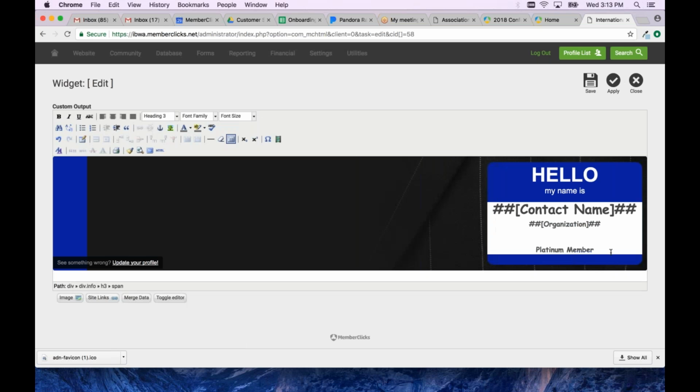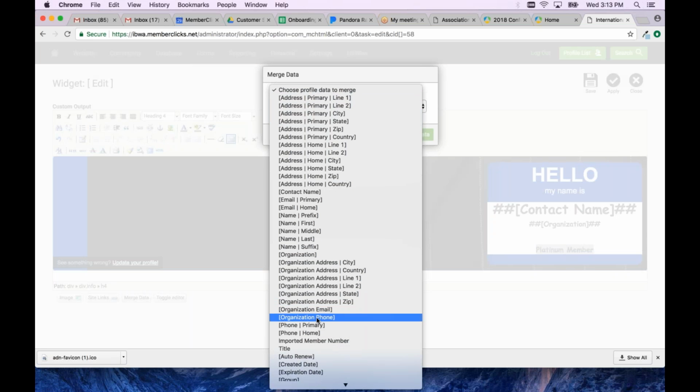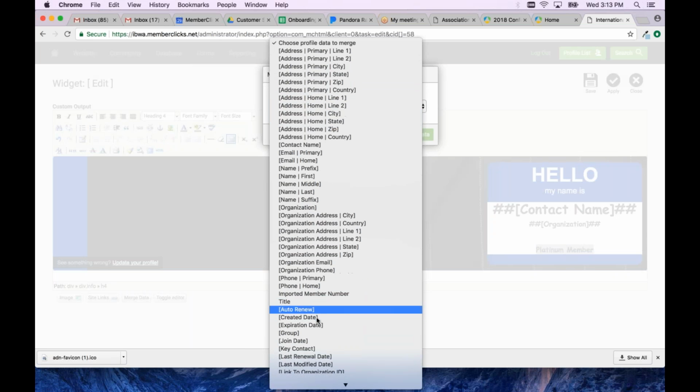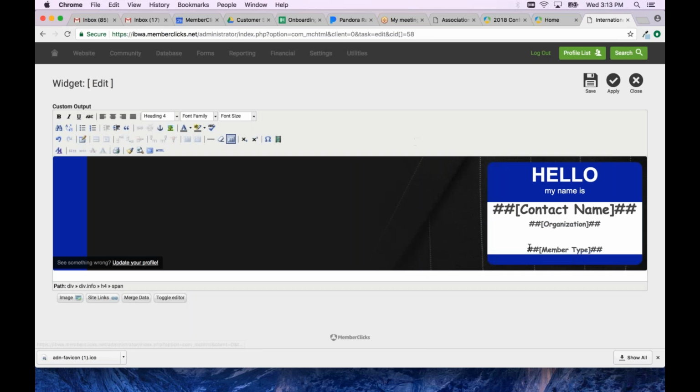It does. A little part's a little confusing to me, but I'm sure I can figure it out. Okay, well, this will be done, and you won't really have to be greeting them on their member landing page. It's just as easy as using this data merge button at the bottom. Okay.